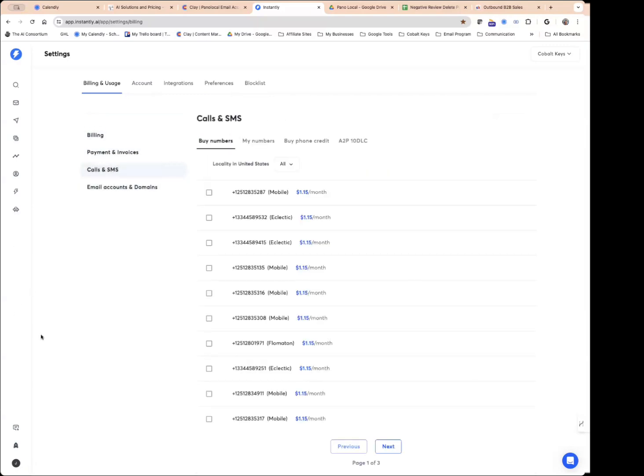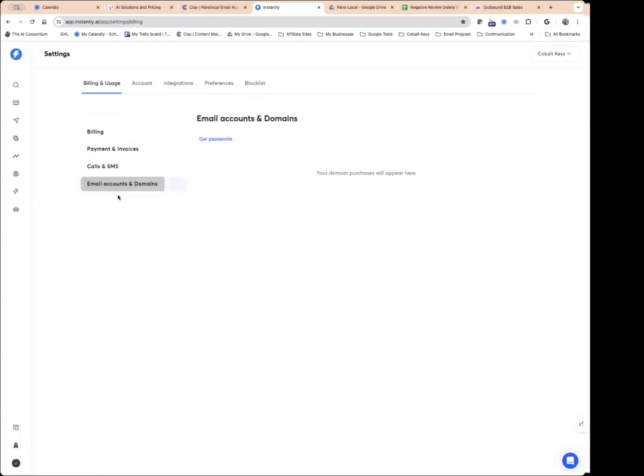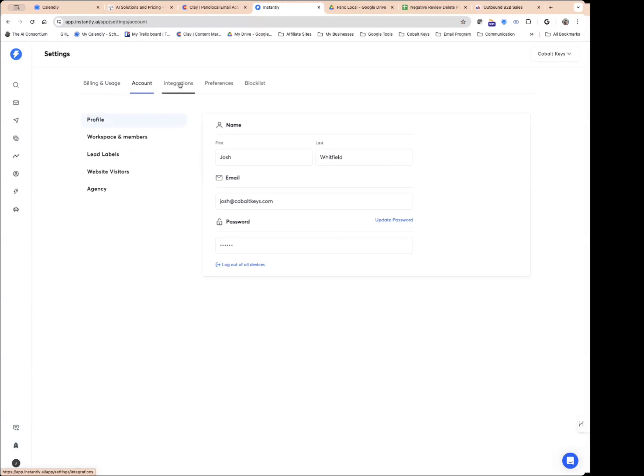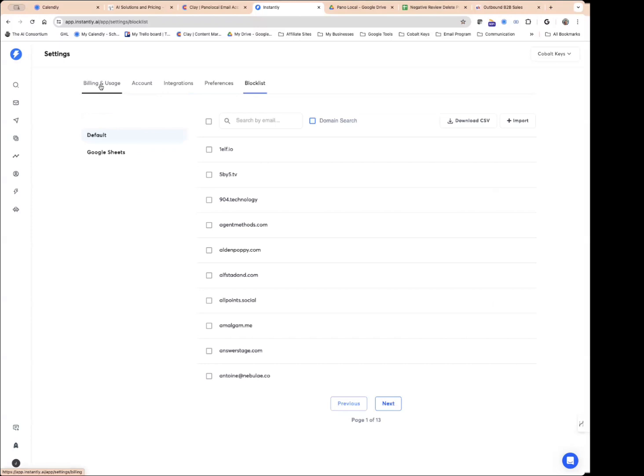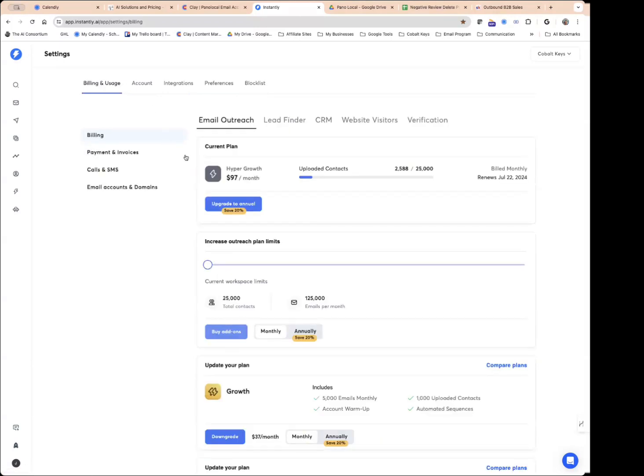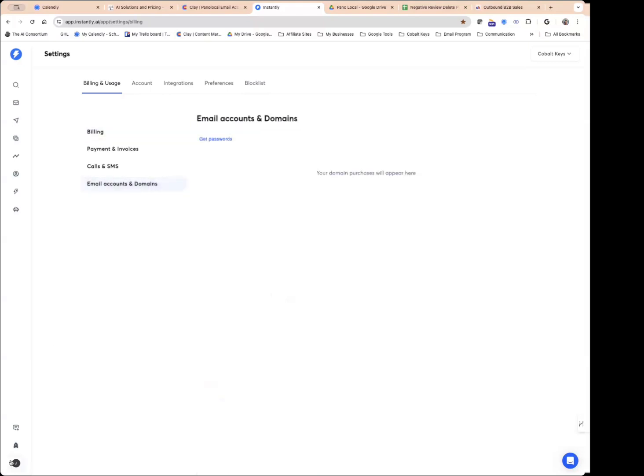Well, somewhere in here. Anybody remember where that's at? I'm trying to find where you purchased the domains. The thing's gotten so big, it's kind of hard to find here. I thought I was here, but it's not showing up for me. Let me check one of my other accounts here.